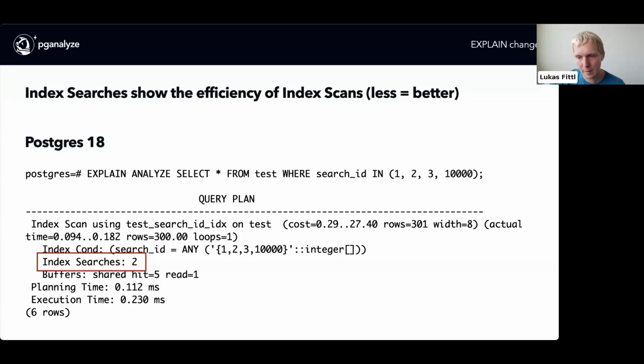One index search is able to find 1, 2, and 3 in one tree traversal. And then because 10,000 is so far away, physically in the index, that value is just in a very different spot. So that index search can't find it. It actually has to retraverse the tree, going through different intermediary nodes basically to get to the 10,000. So that really explains the difference here. It's because of the physical distance between those values.